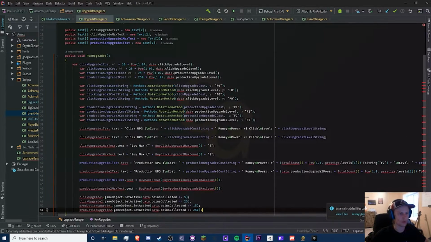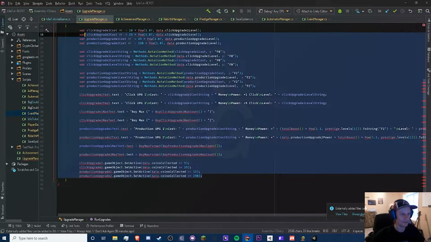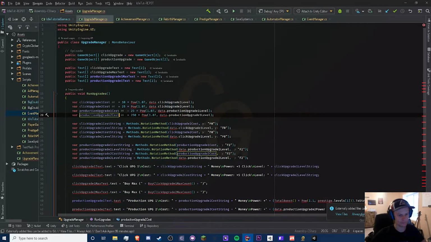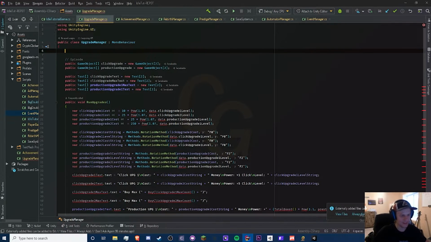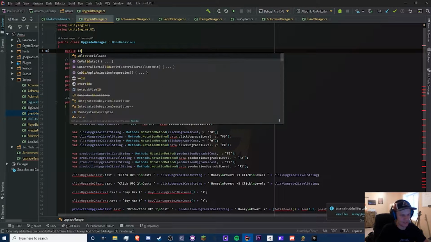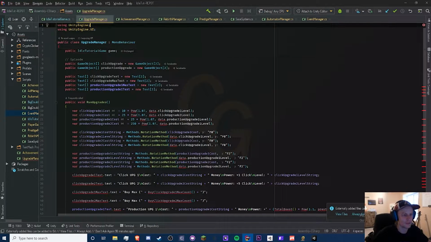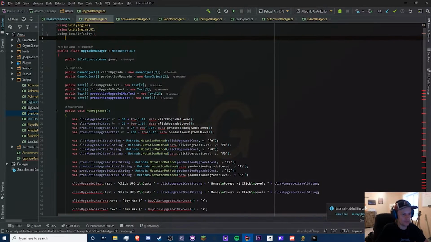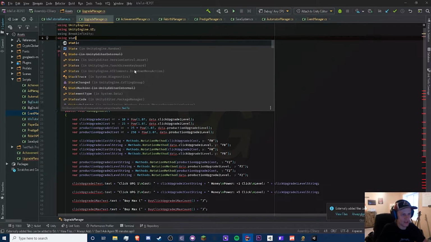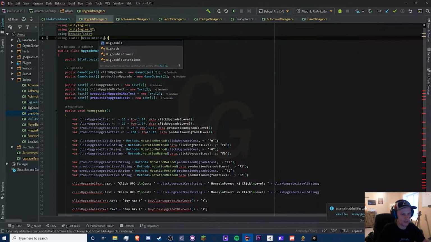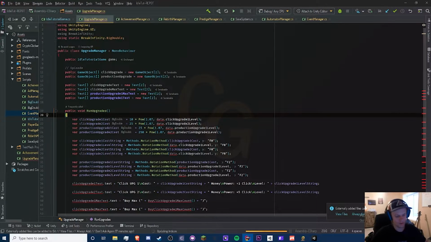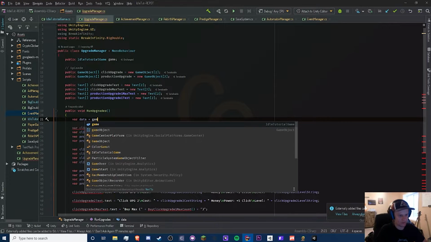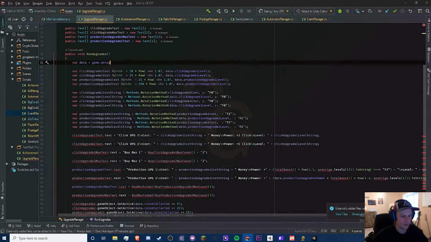No biggie, you can do either or, but I'd rather just have it accessed in there than having to initialize or declare another IdleTutorialGame in here, which we actually have to. So I guess that really didn't matter. So IdleTutorialGame, and we're going to get our using BreakInfinity namespace and our using static BreakInfinity.BigDouble namespace. Cool. And then we're gonna make a variable in here called data, and we're gonna set the reference equal to game dot data. All right.